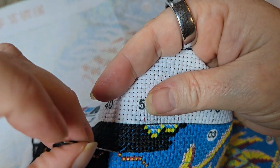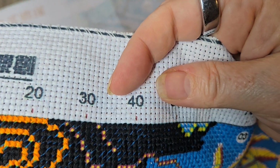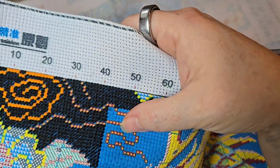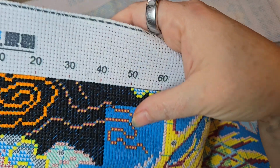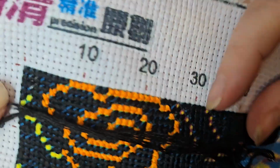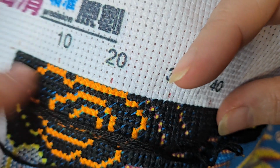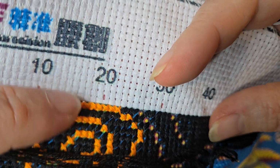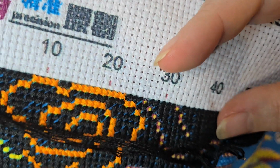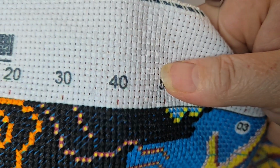So you can buy cones full of it, and I may think about doing that after working on this, because I probably would be just a little bit better off by doing 7 strands of black for this background, since I do see a little bit of that blue showing through. Now the coverage would be better if I did the full cross stitch there, as you can see on that. That's that yellow color, which is actually orange, but because all around both sides, you're going one way and then the other way, so that entire square is covered, so the ink doesn't show through. So that is kind of another downside of doing this.